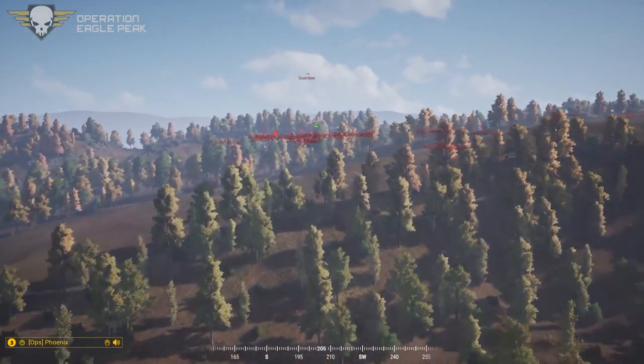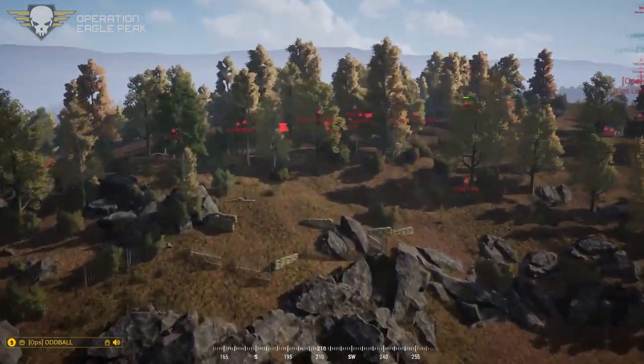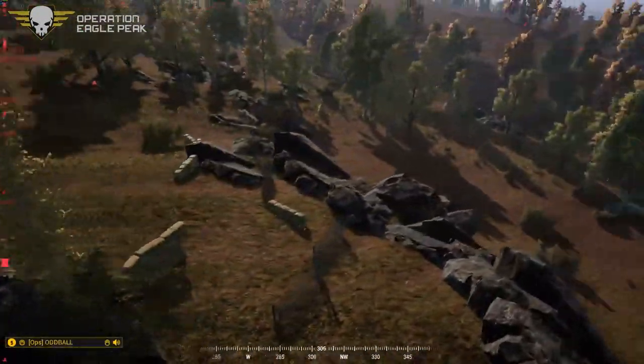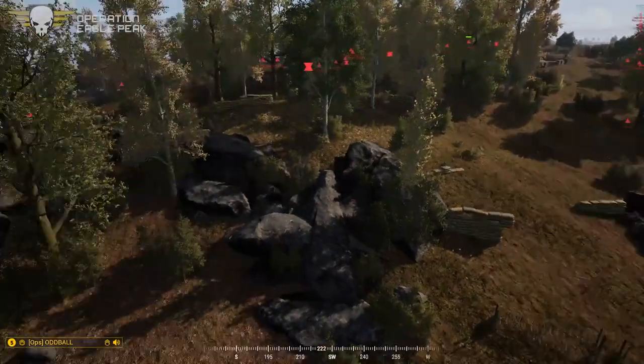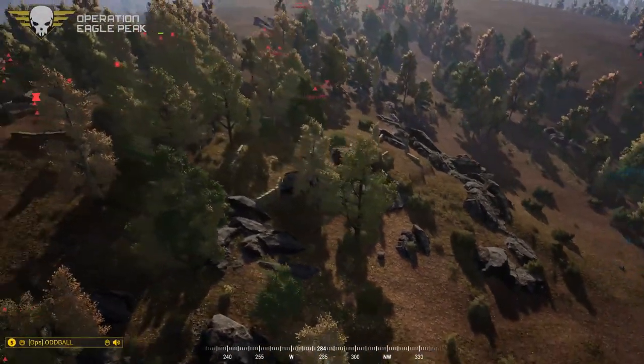Sorry, go ahead, Command. Squad 1, cover them as they move up. Cover the southern approach as well. Copy. We'll do bounding squads, okay? That definitely got them to abandon that side of the hill, though.